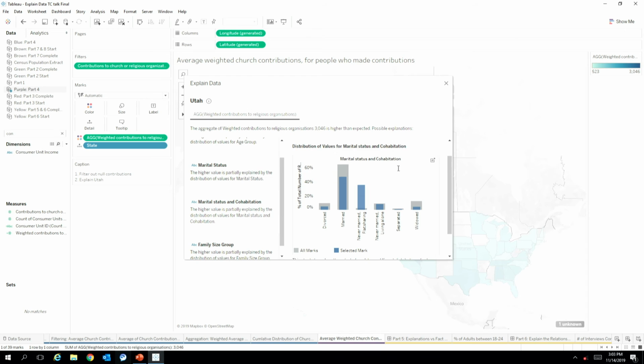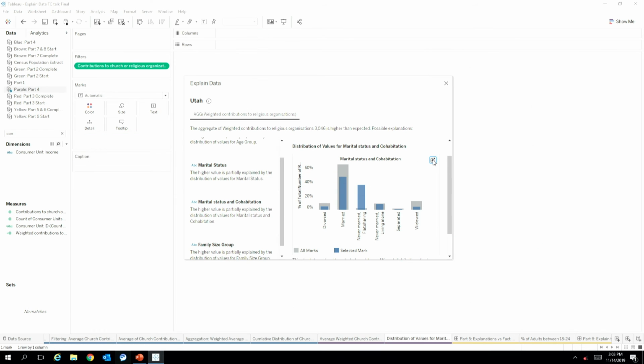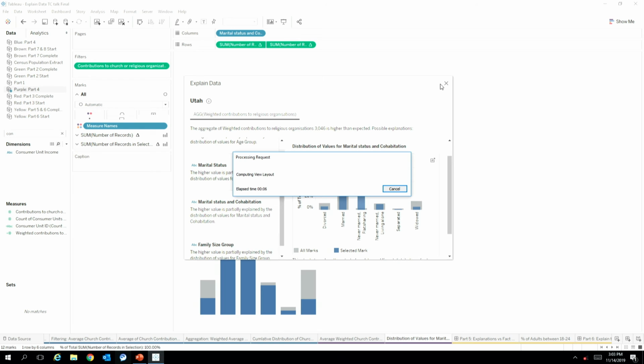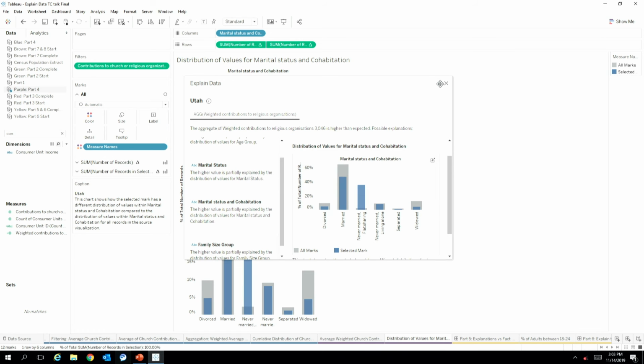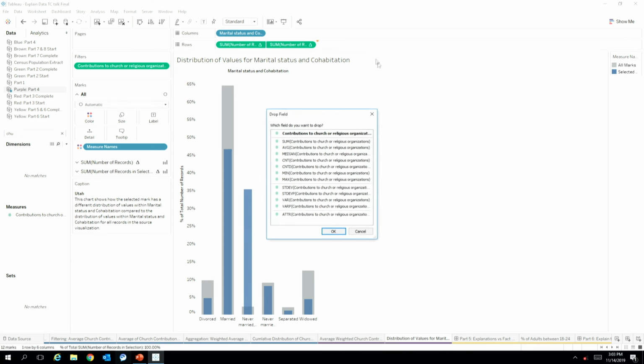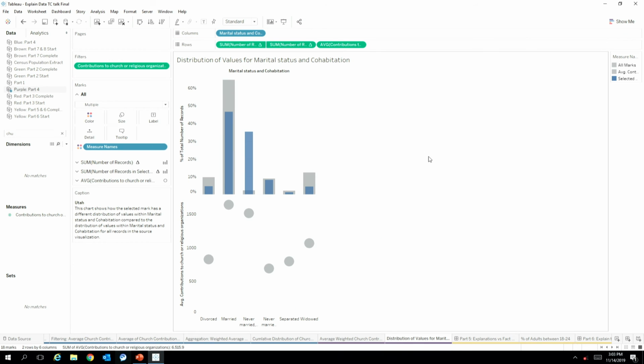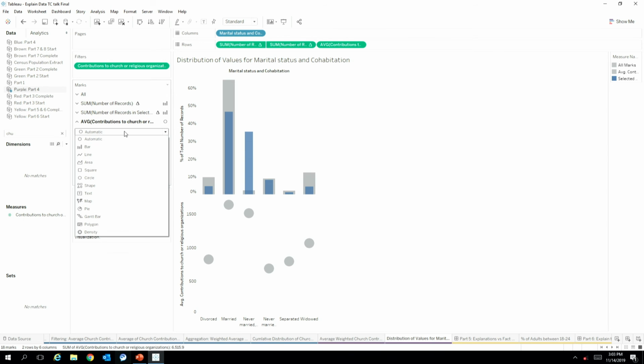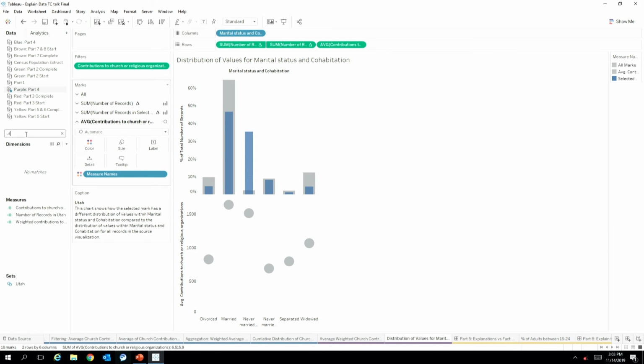which is rather interesting. And so if we go to this visualization here and look at why would church contributions be so high when you have 40% of your population between the age of 18 and 24 flat sharing and being unmarried? That does not seem like the cohort of people who would be donating money to the church. And so we can look at this further if I break down the average church contributions here, and let's look at this in Utah versus not Utah.